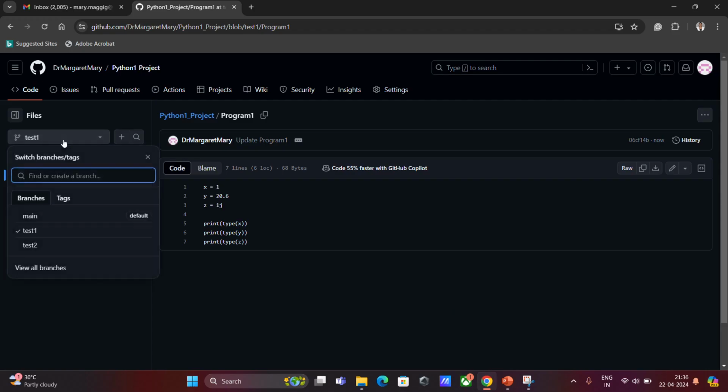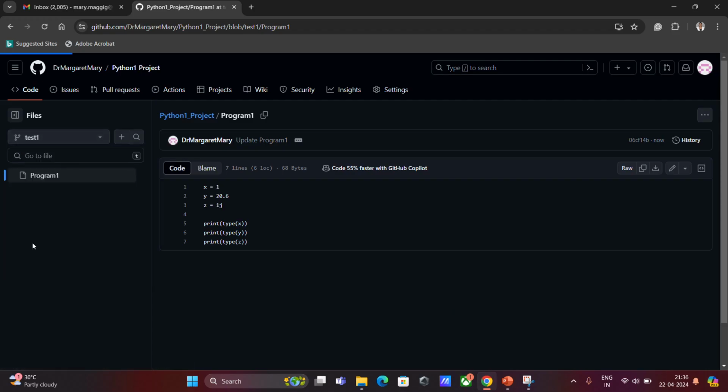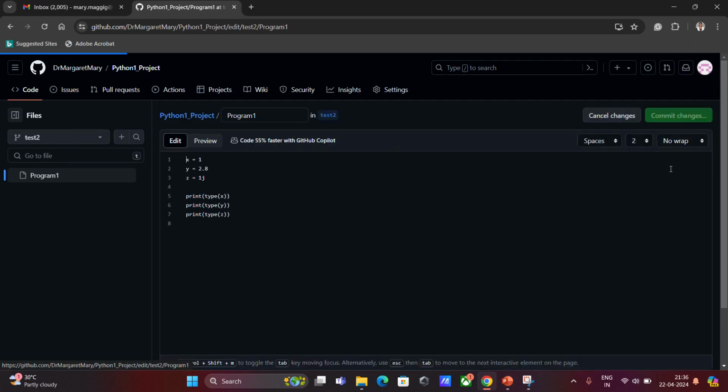Now again I'm going for the text 2. Instead of 2.8, again I have to click commit, edit file, then go here. There I gave 20.8. You can change here to 10.5.